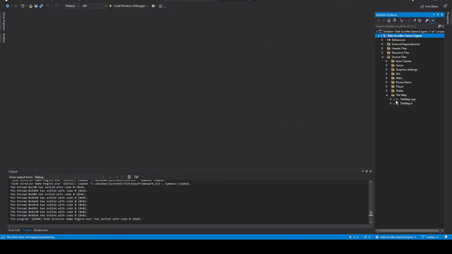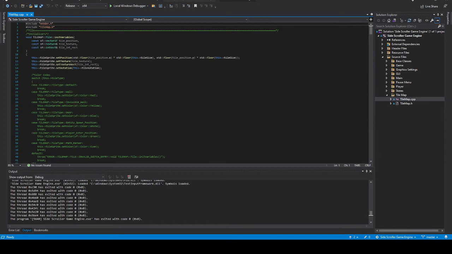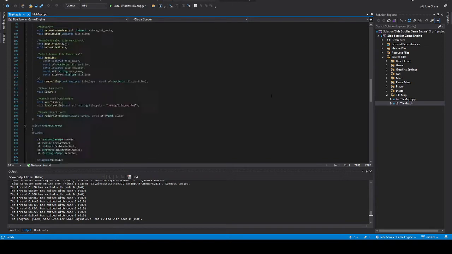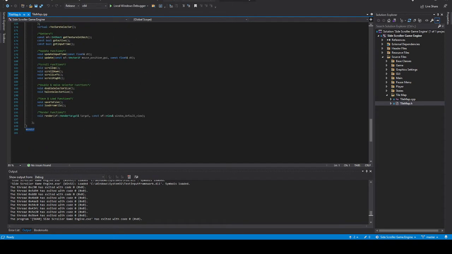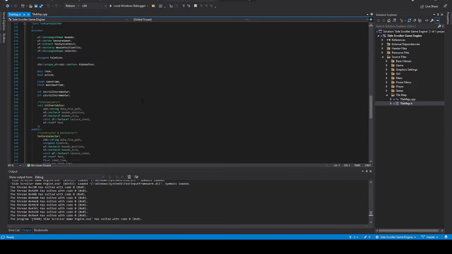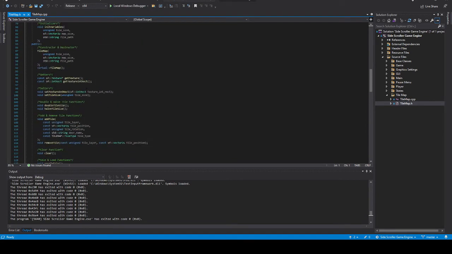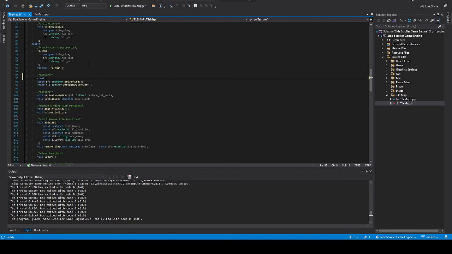So we'll go to our tile map, which is very sad, and go down here. You want to go to the tile map portion, and under getters, we want to get const tile map tile type, and just call this function get tile type.